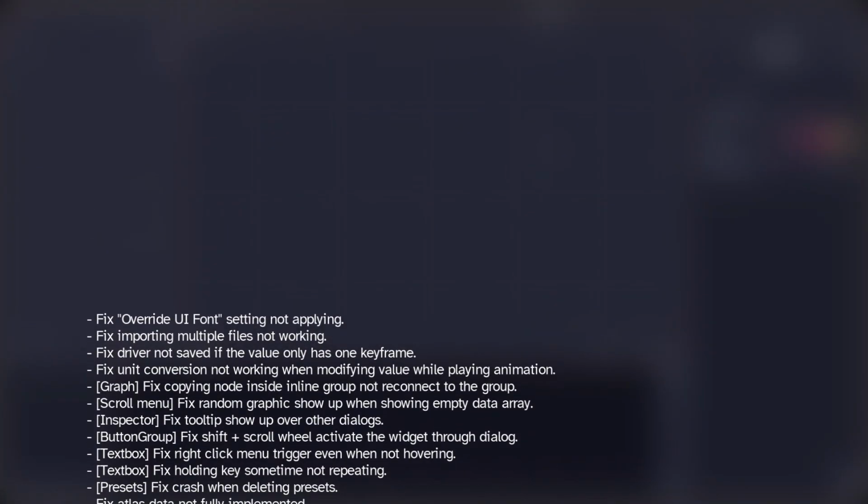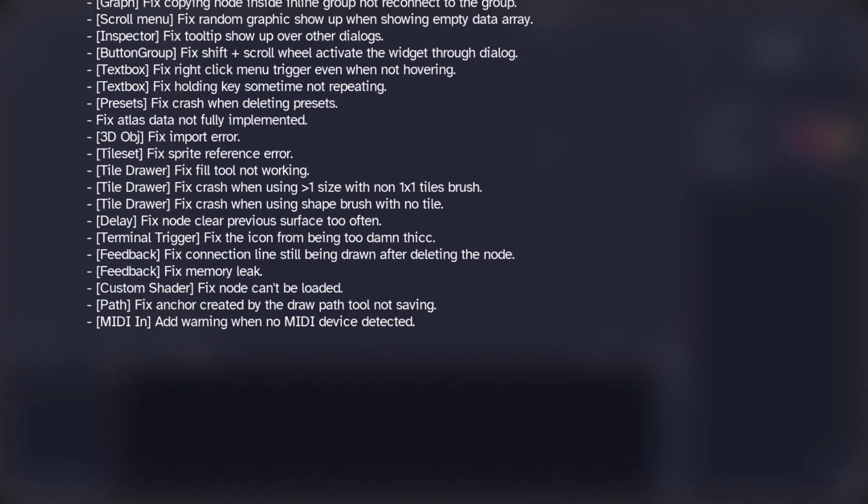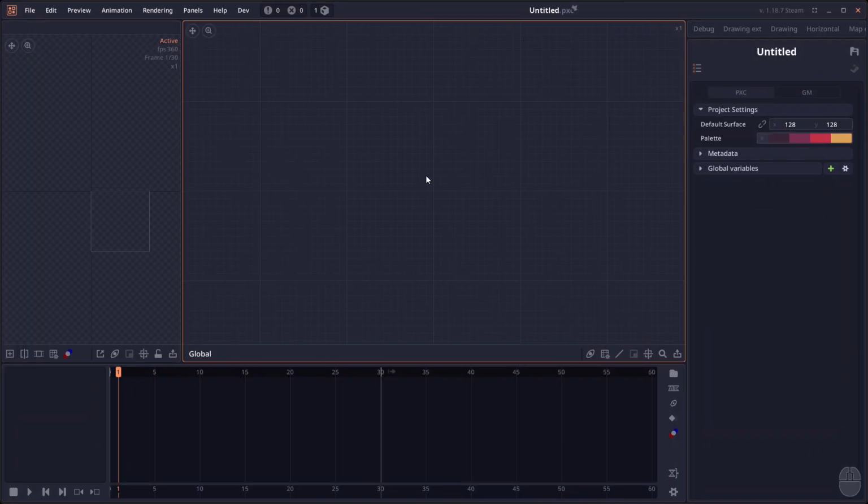And as usual, there are little bug fixes in this version that I will show on the screen. And there's also another update on the internal node system. It doesn't change anything in terms of the user side, but I have now shifted a lot of node information to an external file instead of baking it into the software itself, which makes it easier to support custom nodes that use their own shader and stuff like that.